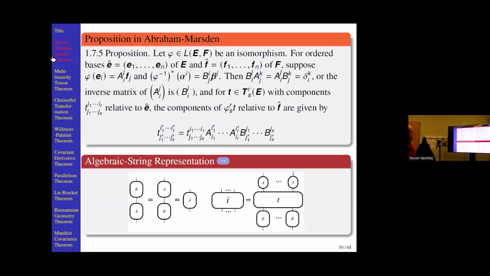this screen is a little small, but here's a theorem. These are the algebraic string diagrams I'm talking about. They look like that. That's not a new invention, but it's very convenient for me to organize things in a specific way that I'm going to show you. When you invented linear algebra, there was a long diagram. Well, I don't go back that far. I go back to Penrose.